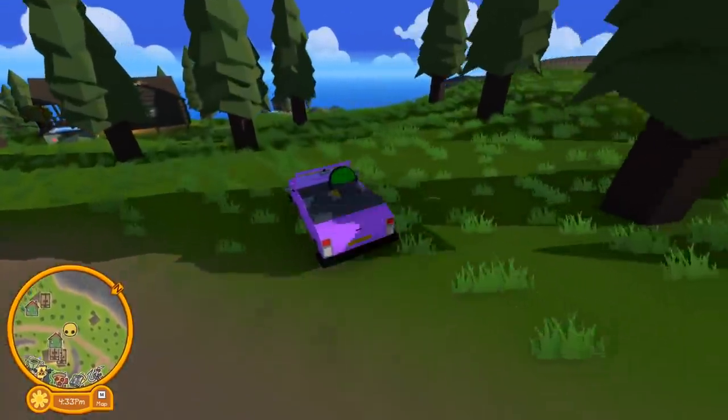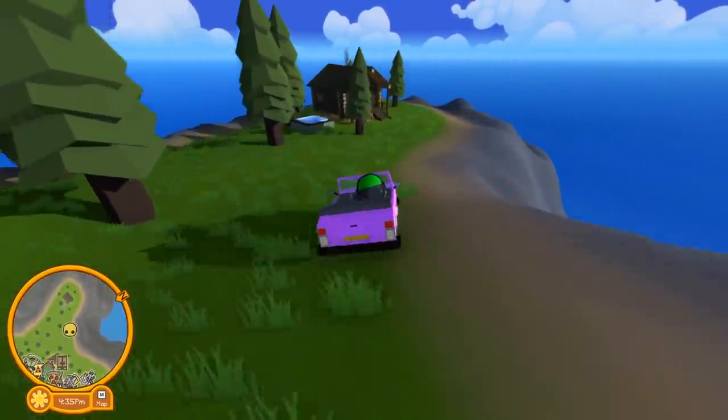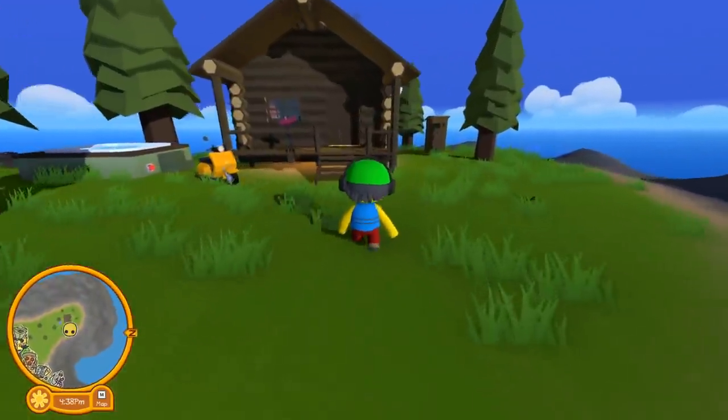All right, I've checked basically every cabin except the one way back here. Maybe this has it. Oh, there it is. There it is. There it is. Okay, perfect.